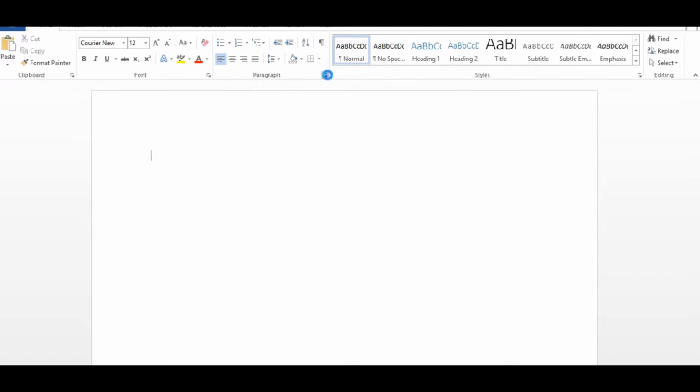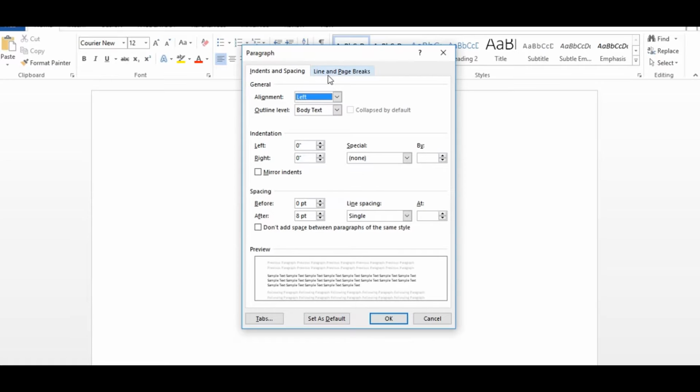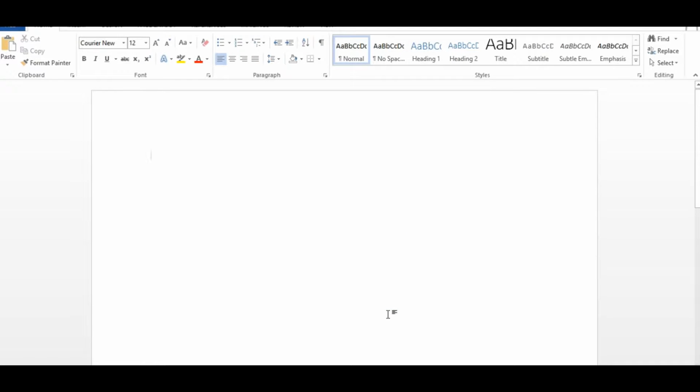Oh, just saw something. Because I opened it up on Word Online, and then I said edit in Word, some of the settings are going to be different because on our laptops it's Word 2013 for some reason. So I'm going to click this box, don't add space between paragraphs of the same style. Click OK. Then I'm going to go ahead and enter my contact information. And I'm going to enter my name exactly how I want it to appear, as written by, or in my byline, as they say in journalism.